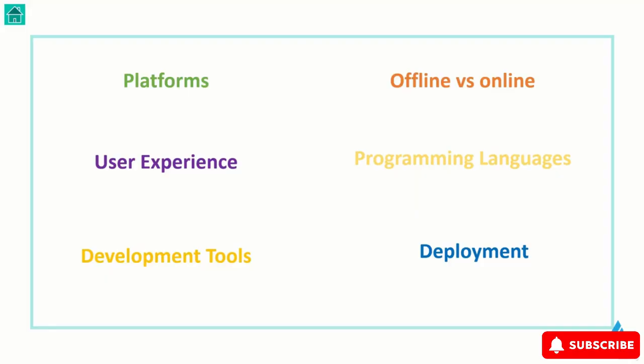Alright, so in conclusion, app development and web development are two distinct software development areas with unique features. The primary difference between the two is that app development involves creating applications that run natively on specific platforms, while web development involves creating websites that can be accessed on any device with a web browser. Understanding the difference between the two can help developers choose the right development path depending on their project requirements.